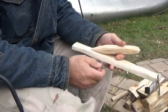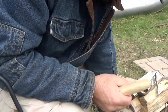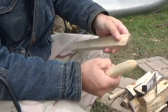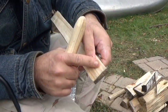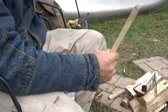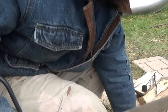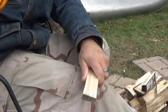Now, take your hearth board, figure out which end you were going to use. Yep. And then see, there's some checks there too. So I'm going to go ahead and cut them off too.